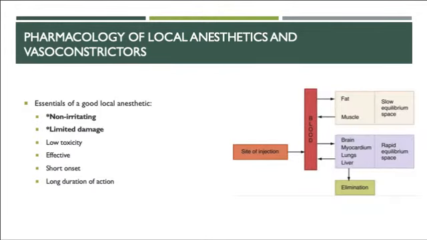Now that we have a running theory of how local anesthetics work, let's take a step back and talk a little more about some of the desirable characteristics that we want in a local anesthetic. First, a good local anesthetic has to be non-irritating to the tissues it's applied to. It shouldn't cause any damage, or as minimal damage as possible. It shouldn't permanently alter the physical structure of the nerves it contacts. It should have a very low potential for toxicity.